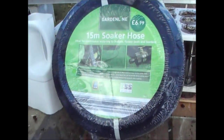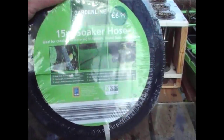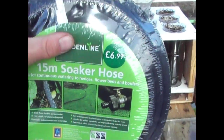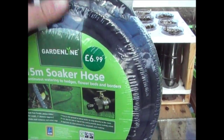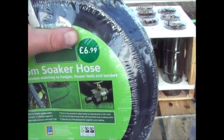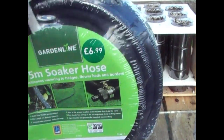Okay, a quick haul video. These soaker hoses are being sold in Aldi at the moment, and these are 50 metres long. They come at a very reasonable price at £6.99. Now, I've seen these in other shops. Wilko's have got one similar, but that's about 16 quid. So at £6.99, it's a really good price. And in the garden centres, you can spend £20–30 on these.